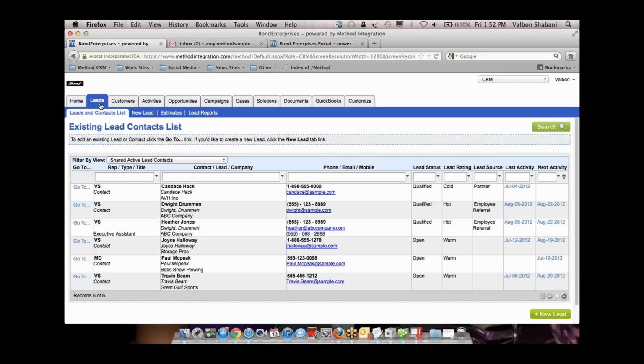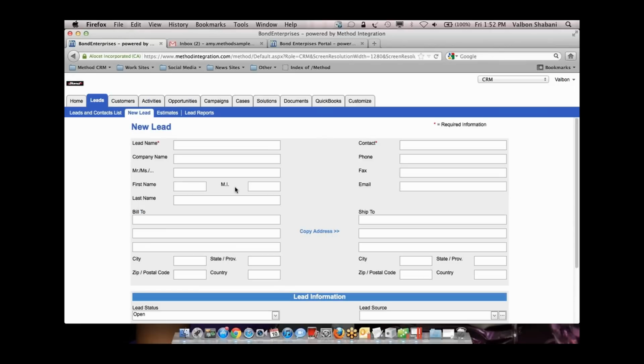Because if that was the case, we would just be talking about this lead tab and just be talking about this new lead screen. But the fact that Method CRM then takes that information to the next step, allows you to complete those interactions, allows you to customize using lead information. These are still some of the things that are unmatched by any other solution right now. So you definitely have a lot of advantages working with Method, and it's a solution that you will not outgrow anytime in the near future. Because if your needs change, simply change the way that your solution works.